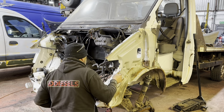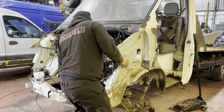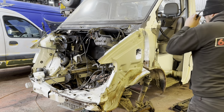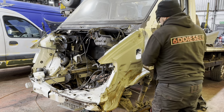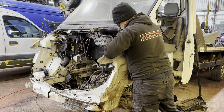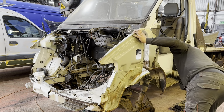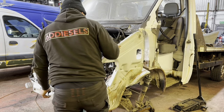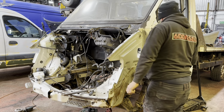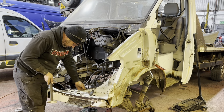Not a little bit of trimmage to do just there, and we can get it back out again. Right. Trimming. Reckon that's about somewhere close to where we want it. So obviously we've still got this bit here to trim on, but this is where it needs to be.